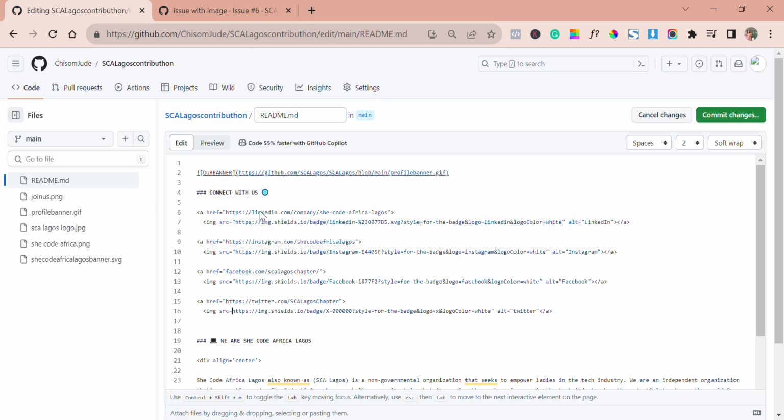You can even look at what the other ones have. So you can see this one, it has a closing tag. So I'm just going to trace it down. This one closes. Alternative says Facebook, and there's a closing bracket. So why wouldn't this other one have a closing bracket?